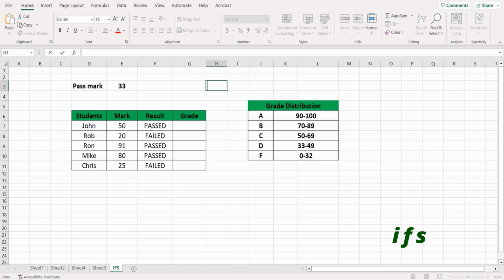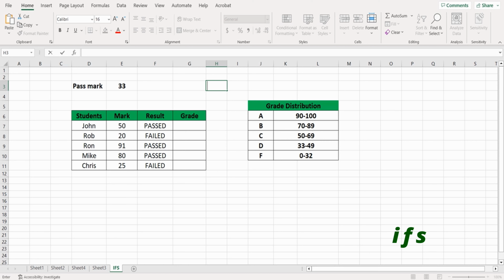So in Microsoft Excel, after 2019, the ifs function has been added to Microsoft Excel, and Office 365 also has this function, and it's very easy for new users to use ifs instead of nested if.